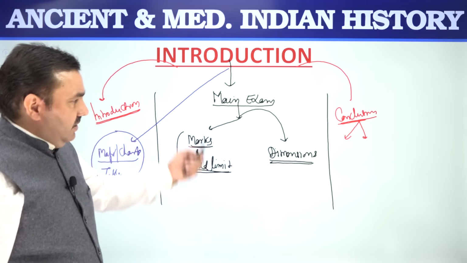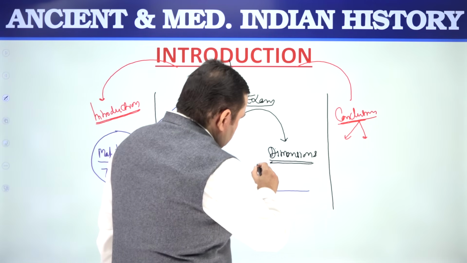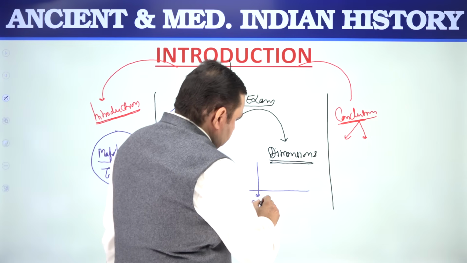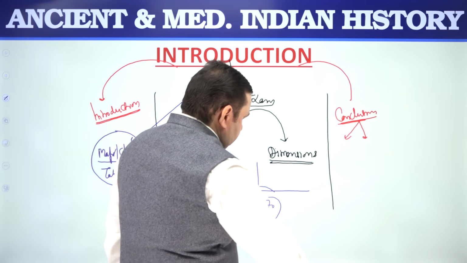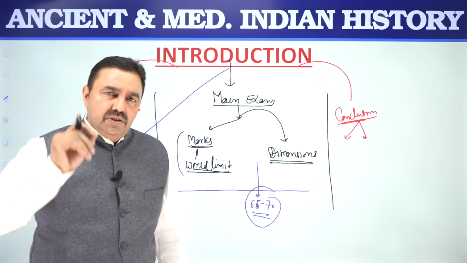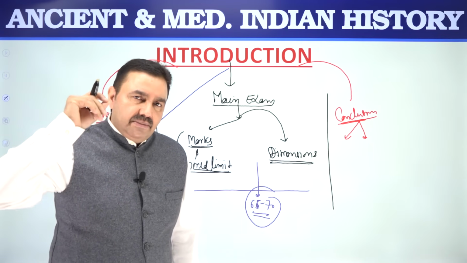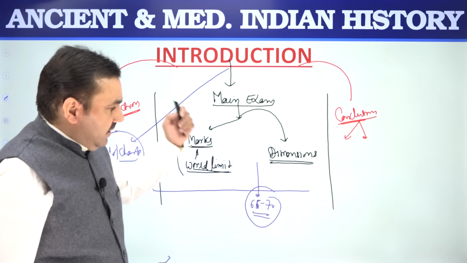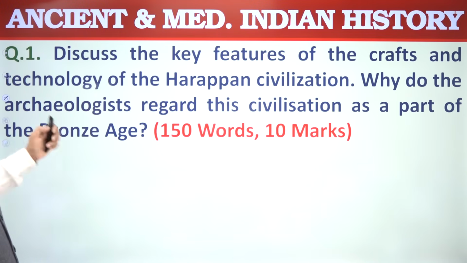So keep all these things in your mind, because if you follow these things, you can score say 65 to 70% marks also. UPSC is very liberal in marking. The only problem with students is that they do not pay sufficient attention to what the question is expecting from you, what UPSC is expecting from your side. You have to pay serious attention to that. Let us see question number 1 here.